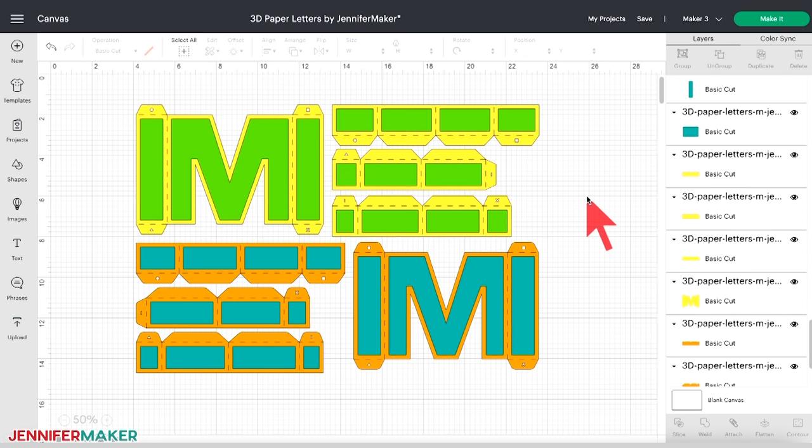Now we need to tell the machine which layers need to be scored. It looks obvious to us by looking at the design, but we need to tell our machine which basic cut and score layers go together. We do this by attaching the score layer to the base layer. If you forget this step or miss attaching any score layers, you will know as soon as you go to cut your letter, as all of the score layers will be on their own mat. Let me explain how to do this. It can be a little tricky.